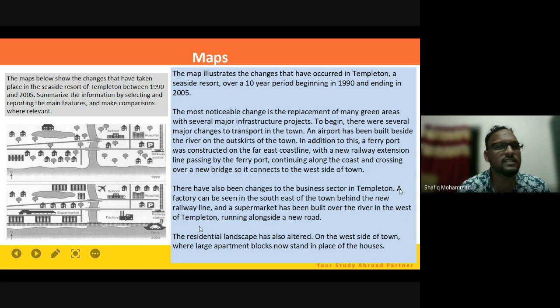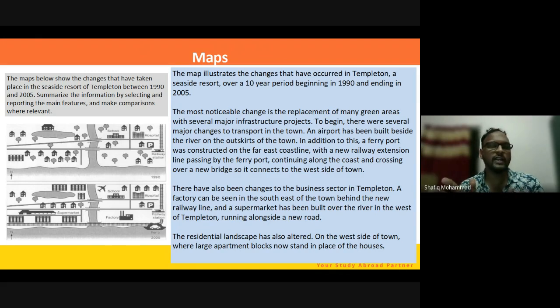So this is the way you should do it, guys. Okay. You can access this material from our website again. Yes, you can go through it. All you need is to know how to write about a map, how to write an illustration of a pie chart or a bar graph, or a process. If you work on each type of question, definitely task 1 will be quite easier for you. But spend maximum time on task 2.